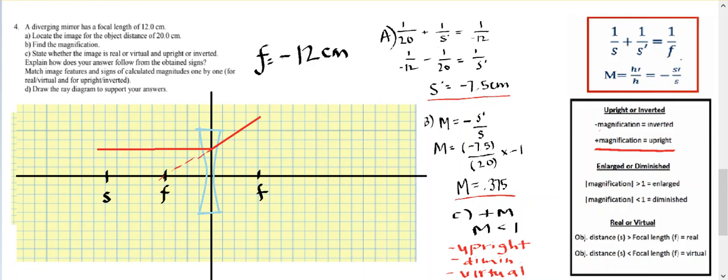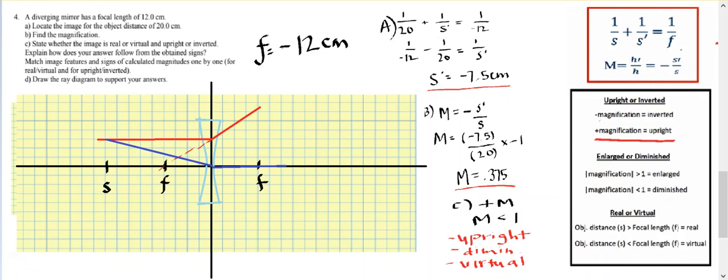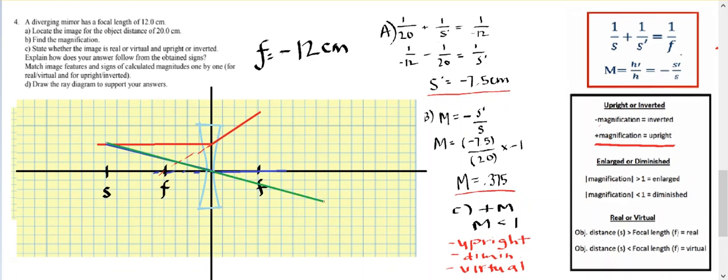The second ray will go down in parallel. So if we were to draw its reflected image. And finally, the last ray, which will go straight through. So now where these three rays meet, we know is the image. And as mentioned before, it is behind the lens. So that is why we get a negative delta S and why the image is virtual. So here we have delta S.